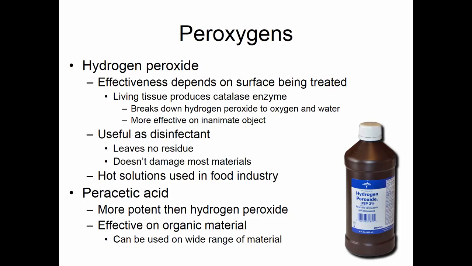But you can use it as a mouthwash. You can use it in all kinds of different ways. Okay, it does a good job cleaning. Peracetic acid is another peroxygen. It's more potent than hydrogen peroxide. It's really effective on organic material, but typically this one's not used in home disinfecting.